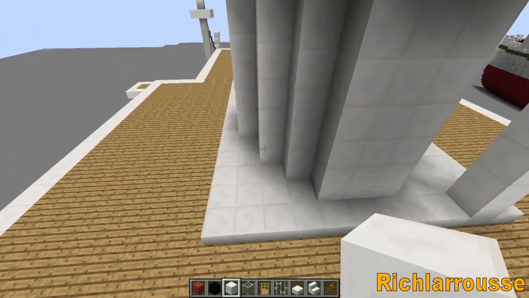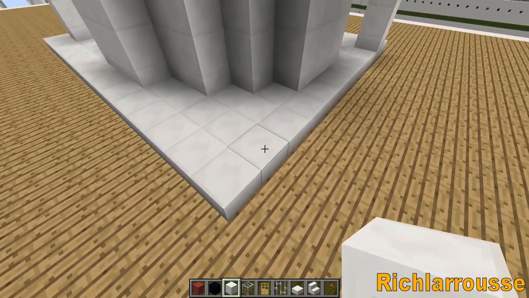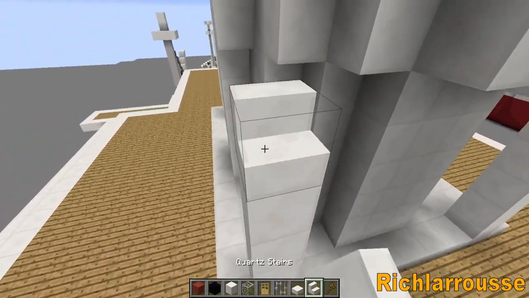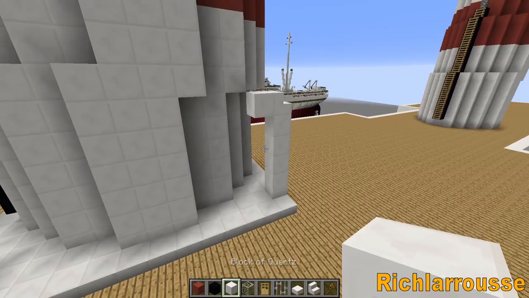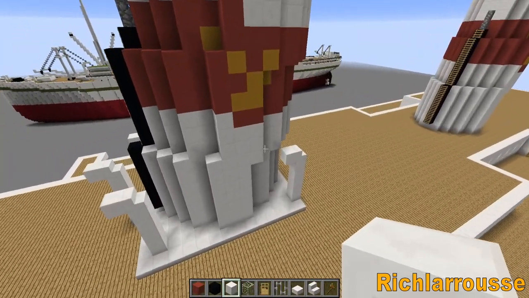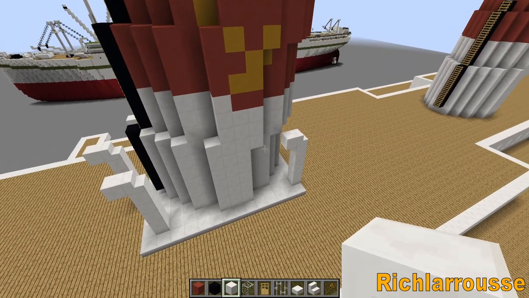And then same the other side. So 1 in from the end. Go 1, 2, 3, 4, 5 stair blocks, and 1 forward like that, and there's your vents. So there's 5 vents, 3 on the front, 2 on the back, and it should look something like that.